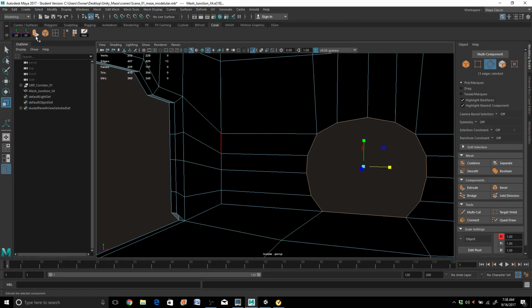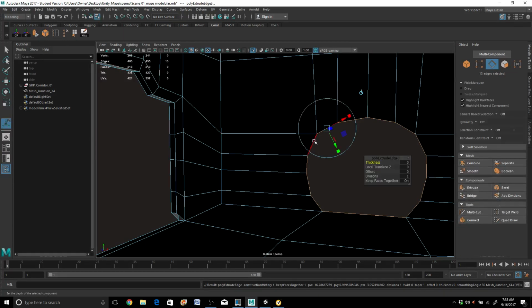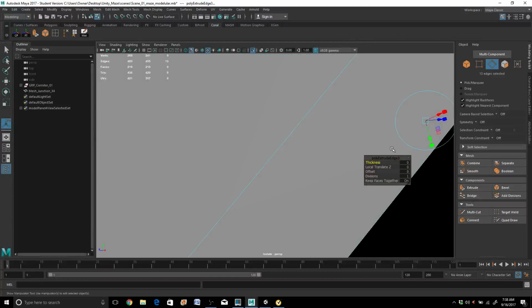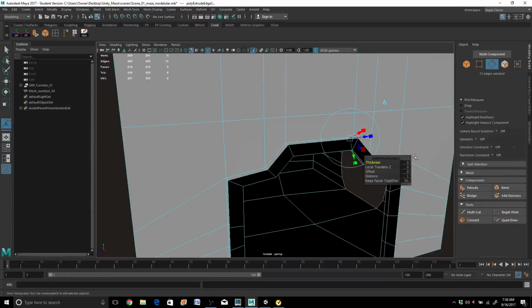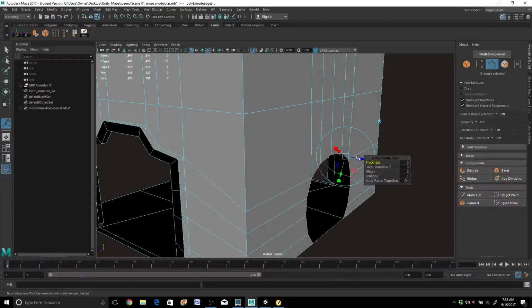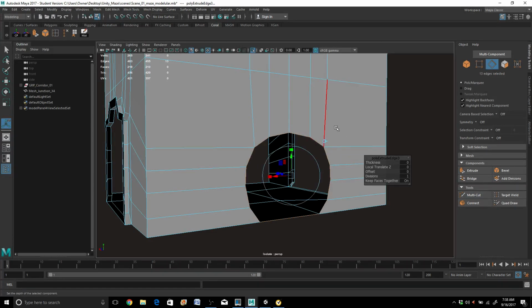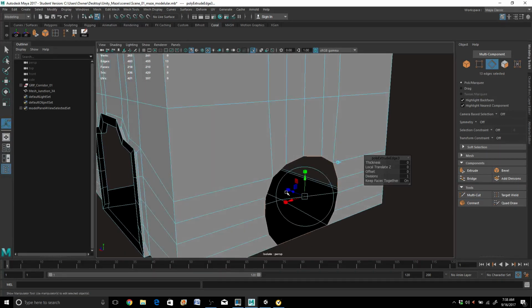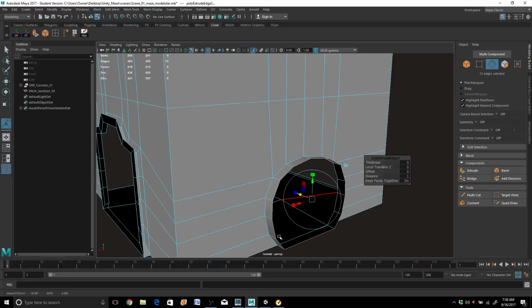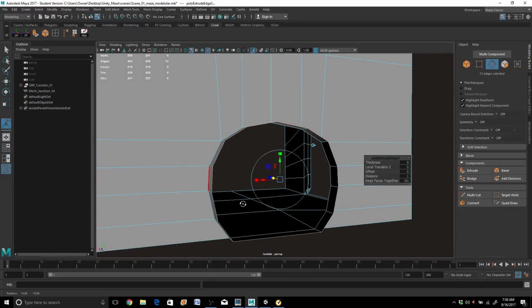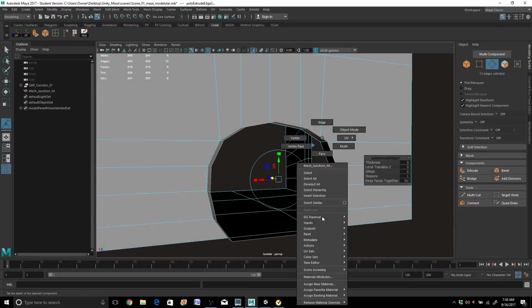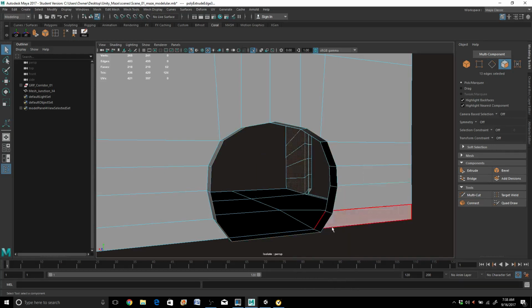Okay, so I'm going to extrude this piece out like I did. Oops, not the object scale, world scale. I needed the inner part, and that's what I messed up on.